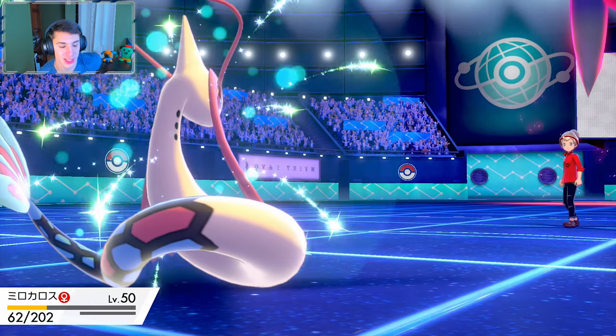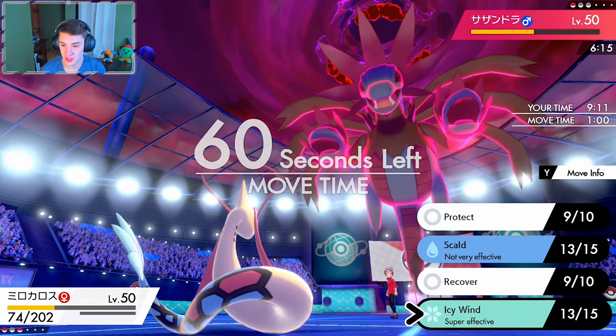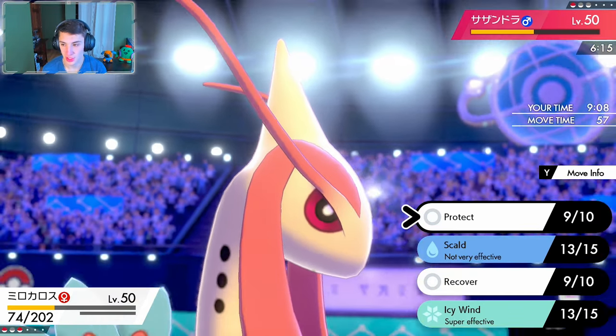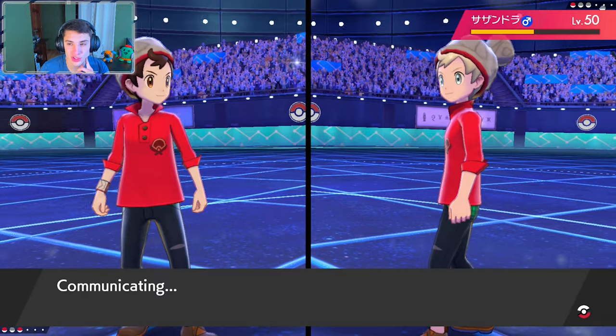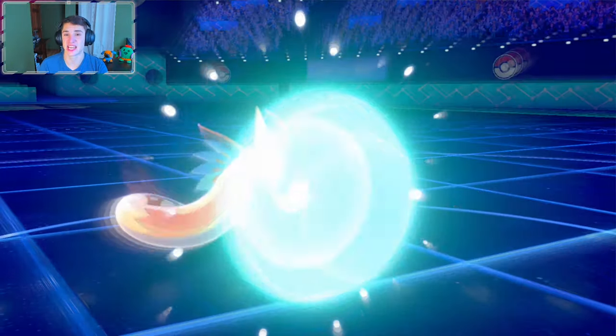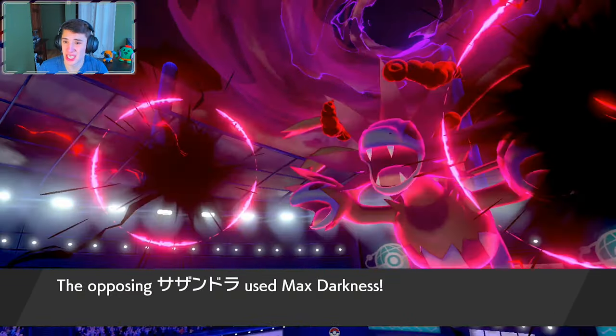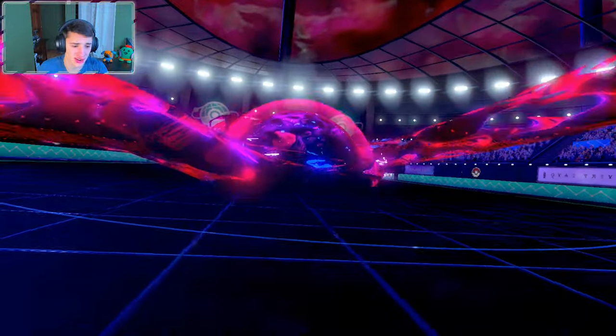Now, what's the call? Do we go into a Protect and potentially eat up another hit here? Is that the call? Or do we go straight into an Icy Wind? Let's go into a Protect. We should go first, use this Protect, and now we should be able to eat up another hit here from this thing. We should be able to eat it up because the Protect should take down enough damage for us to eat it up.